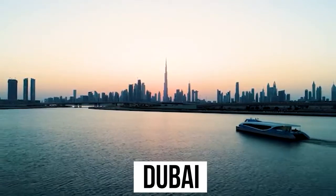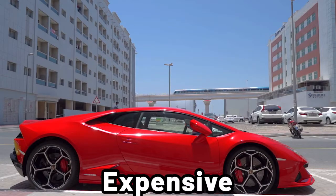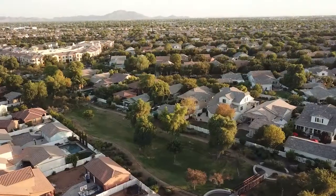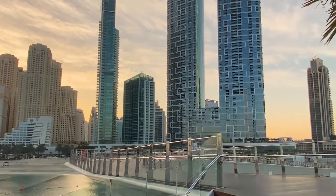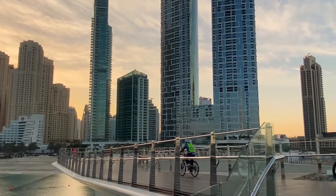Described as the millionaire's playground, Dubai is one of the richest cities in the world. You'll find some of the most expensive cars and properties. The glittering Dubai skyline is one of the most mesmerizing to watch. How would it feel to own one of those super luxurious houses? The real estate market in Dubai has apartments with prices as high as $20 million. The Emirate is full of ultra-luxurious properties, unmatched when it comes to its features and amenities.